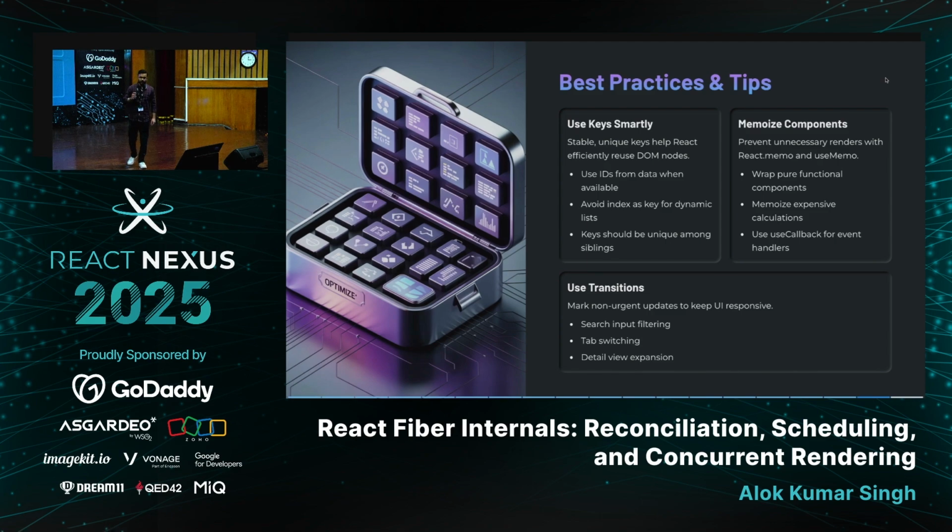So effectively assigning a unique key to each list item will help React to not re-render the entire tree. The second one is, as the render phase is expensive, try to use React.memo and useCallback as much as possible, where you think you can stop this rendering cycle, so you can reduce the number of renders you do. The last one is the use of transition. Wherever you feel that a task is expensive and is going to block your UI, wrap it inside startTransition. That will help the browser to do the most important task, which is the user interaction, first.